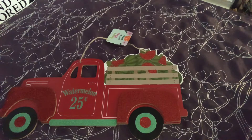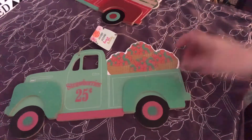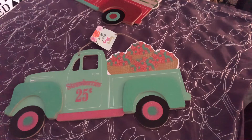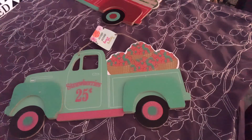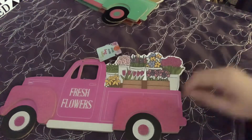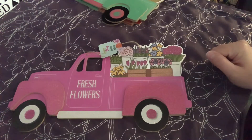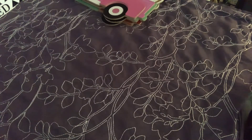You know where I actually found these? I found them in two different stores - one was in the little Spring Fling area, and the other was actually in with some of the Spring stuff in the party type section. I found the strawberries one - strawberries 25 cents, a green truck with the strawberries in the back. And I found the pink one - the fresh flowers one. I haven't seen this one hauled yet. It's the fresh flowers with the pink truck. I was super excited to find those.